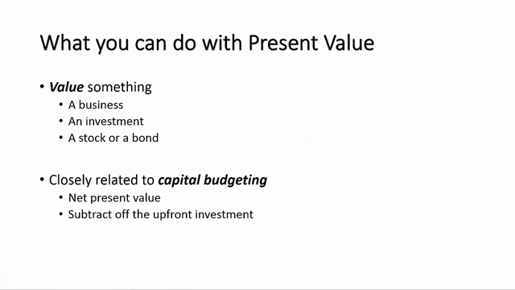The basis of what you've just learned in this lesson are the foundation for so many types of financial analysis. As we illustrated in this lesson, we can determine the value of something. It could be a business, an investment, or securities like stocks or bonds. All of these types of opportunities come with a stream of cash flow and a discount rate, which you can use to determine value. A more advanced extension of this idea is for capital budgeting. Capital budgeting is deciding about whether or not to invest capital in a new long-term project, such as opening a new plant or purchasing a competitor's business.